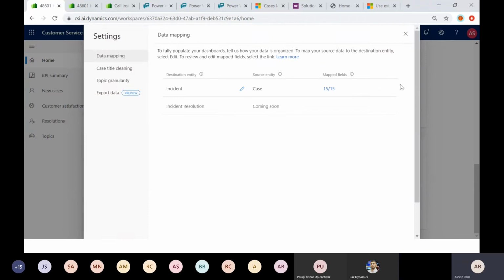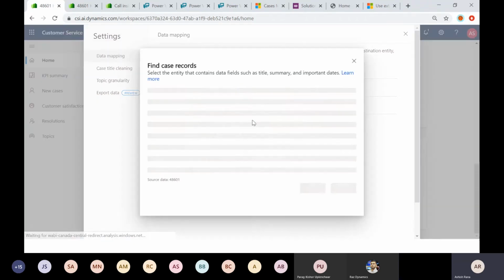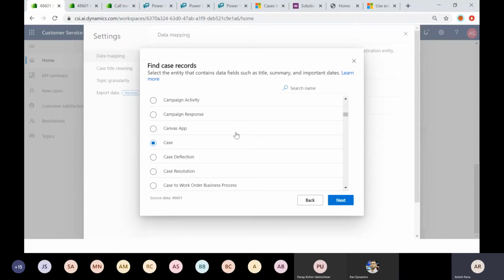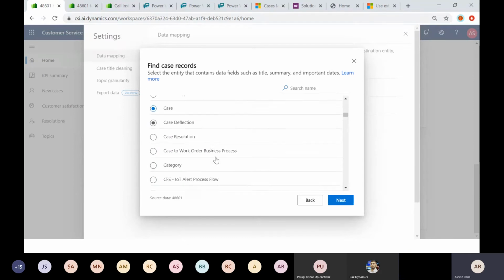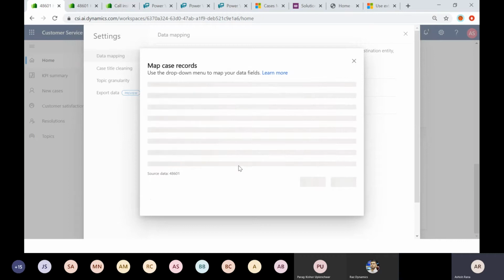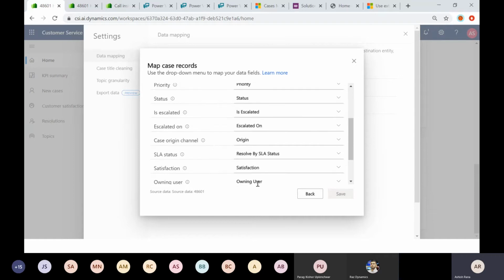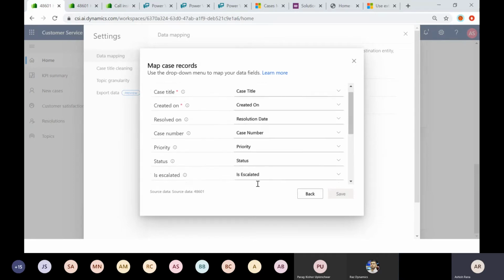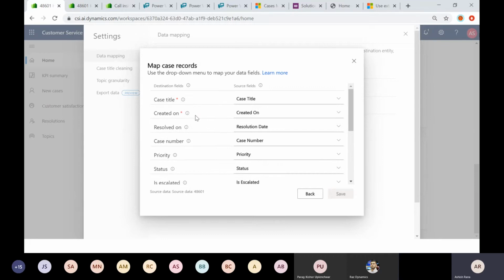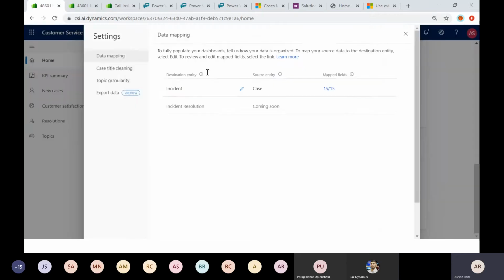So when you go to data mapping, under customer service, right now you can use incident as an entity, but you can connect to any custom entity if you have one. As I mentioned, you go to Power Apps, create your custom entity, get the data into the custom entity here, and then connect to the fields that are needed. Right now we need a minimum of case title, created on, resolved on, priority and all these things. Not everything is mandatory. You can select if you want, but only case created and title should be there in your custom entity. And then you just save and your mapping is done.